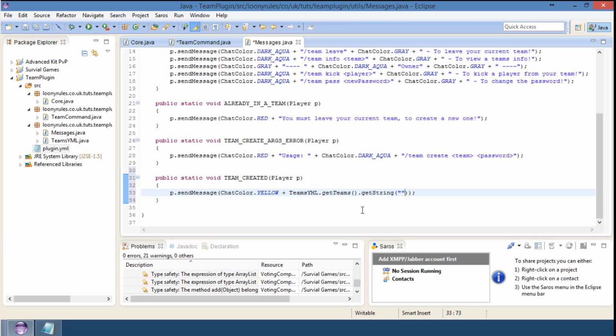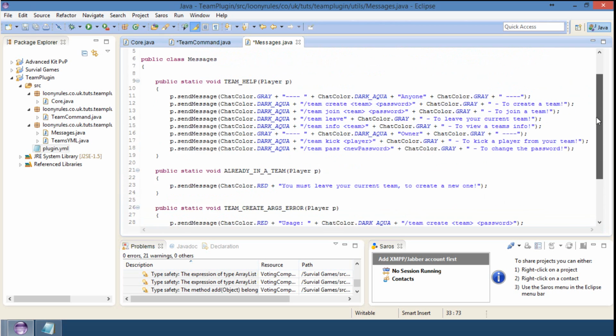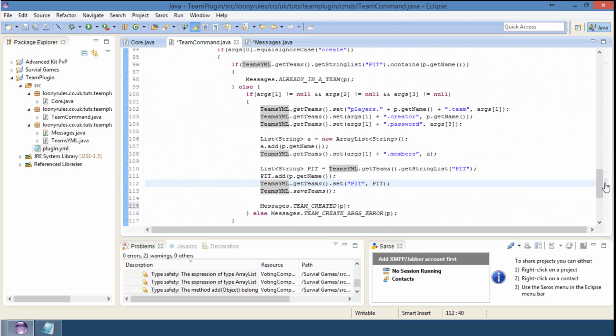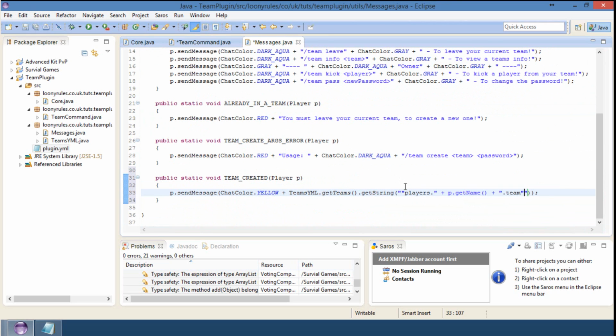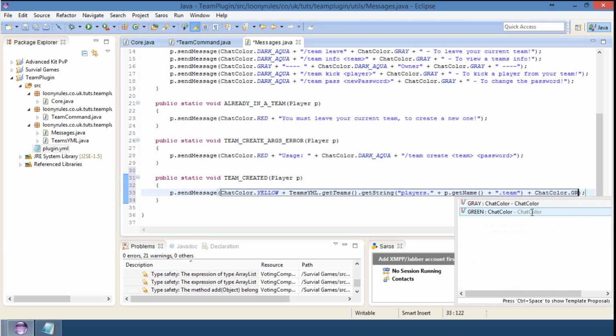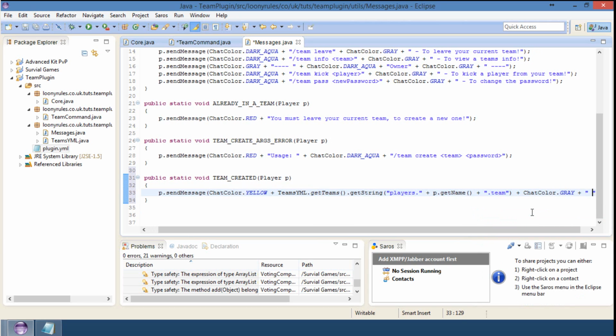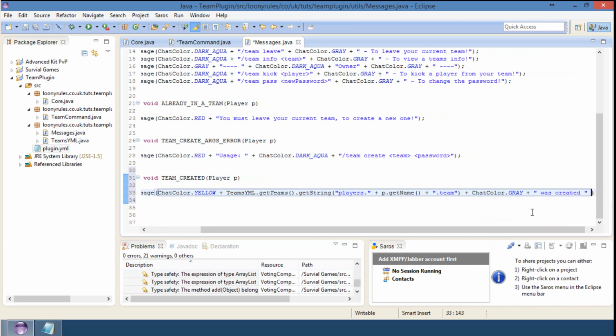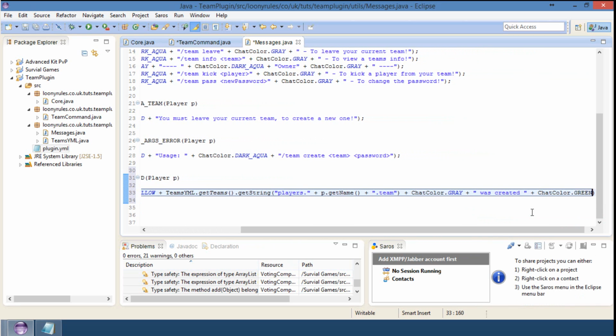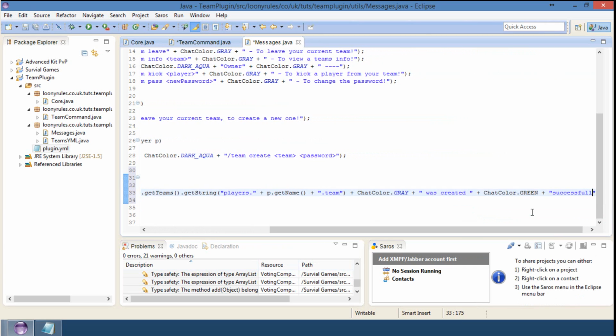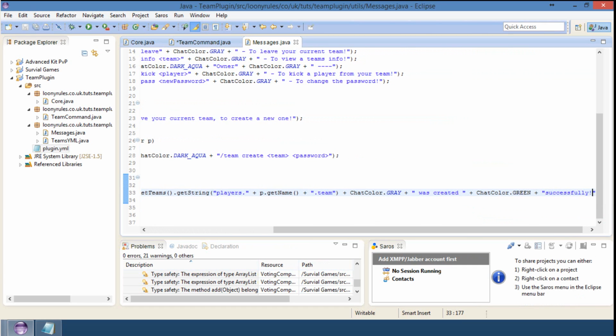I think we called it players dot... Oh wait, no, we're in messages. Oh yeah, players dot get a team. Blah blah blah. So that's that, and that should get the team name. And then plus chat color dot gray plus was created plus chat color dot green plus successfully. So that's that.